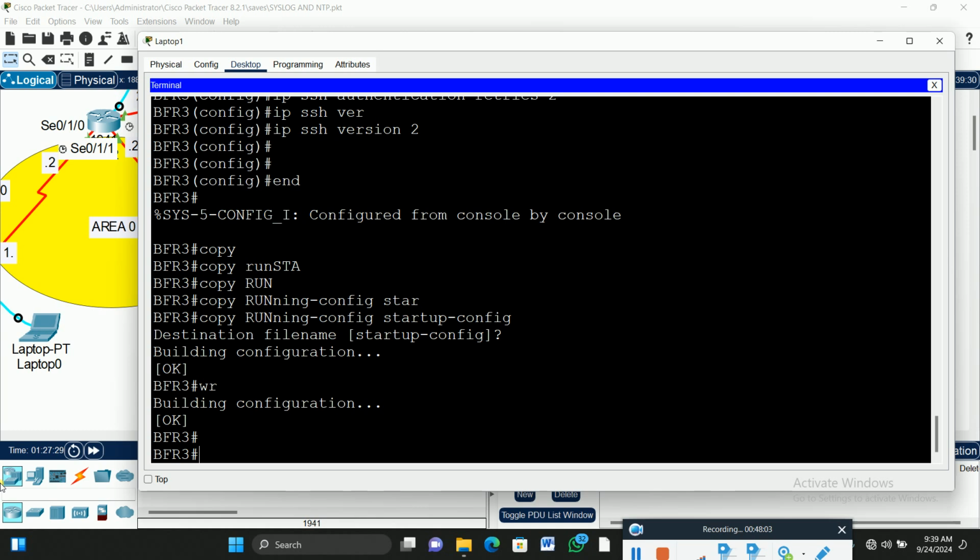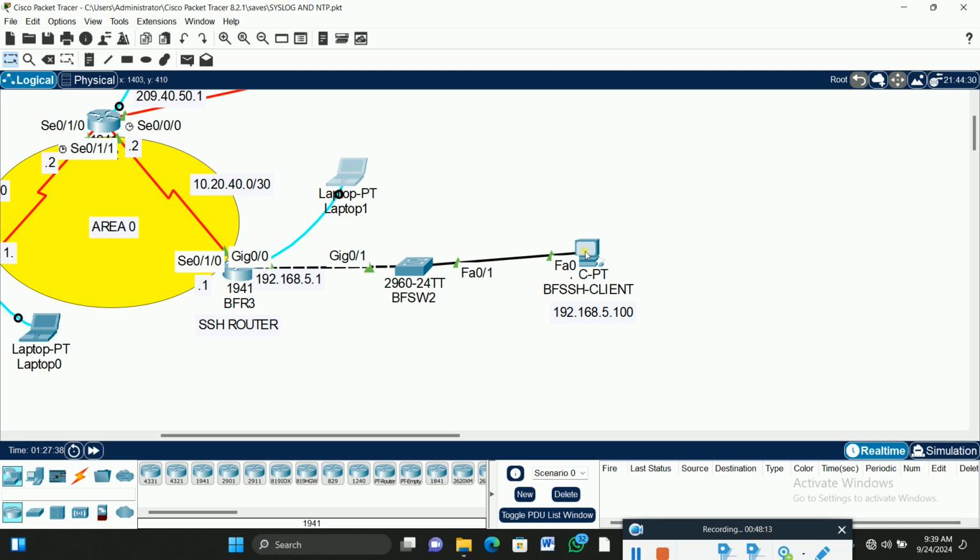We are going to the SSH client to log inside the system to see whether the connectivity will work. So let's try our best to do this. We want to stand on the PC, BFSSH client, to log into the router. At first we were standing on the other one to log inside, but now we want to stand on this one.